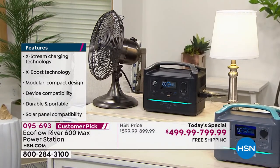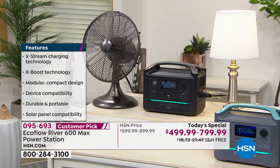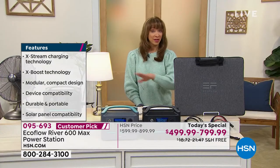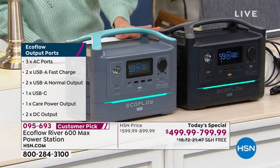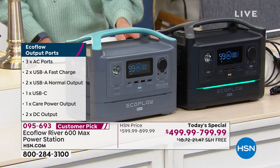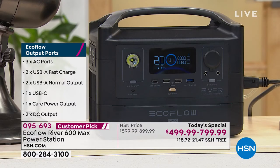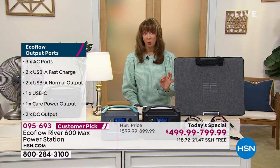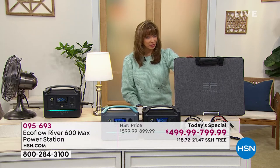It's about the same size as your car battery. You get a two-year manufacturer's warranty and the lowest price we've ever found here at HSN. This is double the power for less money — really optimizing your options. You can choose it with or without the solar panel. With hundreds of you ordering, most are gravitating toward the solar panel. The solar panel is 110 watts, available in black only — the gray already sold out. The solar panel is about $400 on its own.